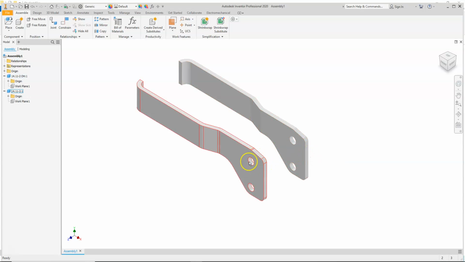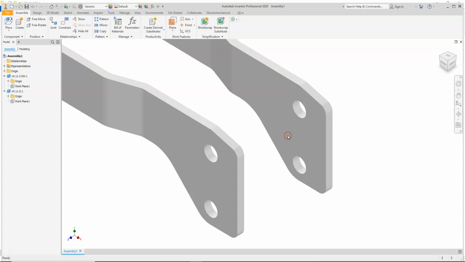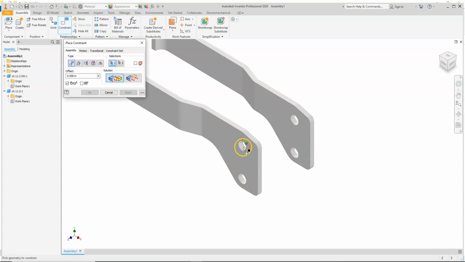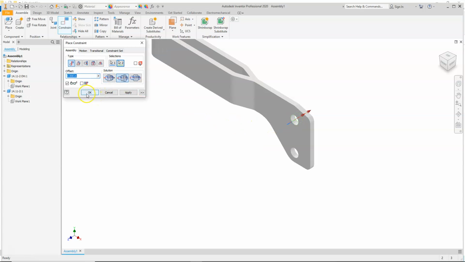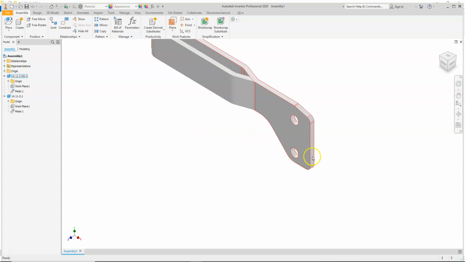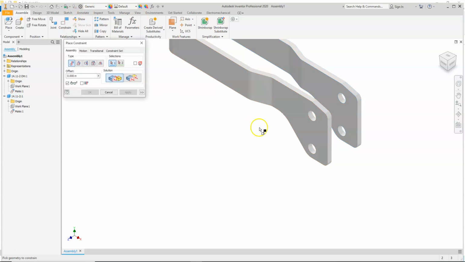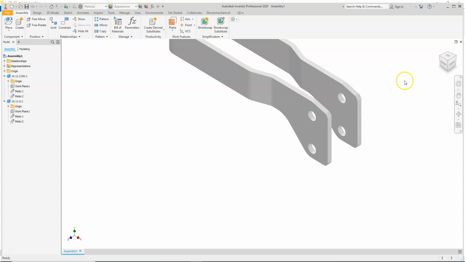That's usually one of the first things I like to line up, especially when it's a feature like this. I'm going to line up the center points, and then I'm going to line up surface to surface. So I'm going to go to my constraint button, go into the center of this circle, and line it up to the center of this one. I'm just looking for that center line to pop up, and then hit OK. Now I've got the two parts that just happen to move together. I'm going to line up the bottom one center to center. Center of that circle, center to this one. Hit OK, and that lines them both up.